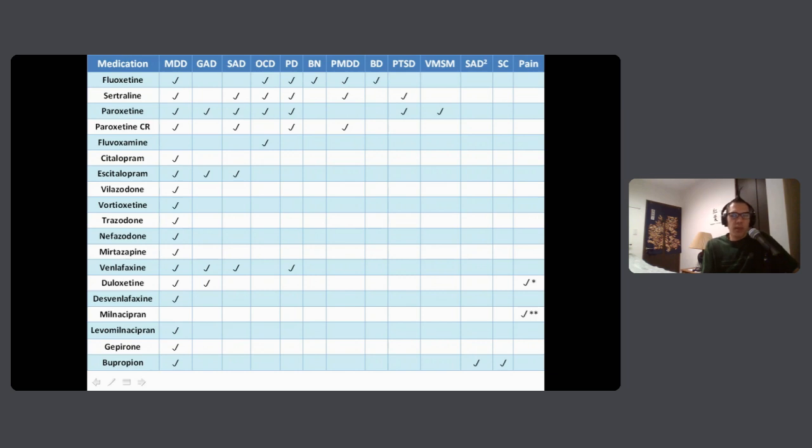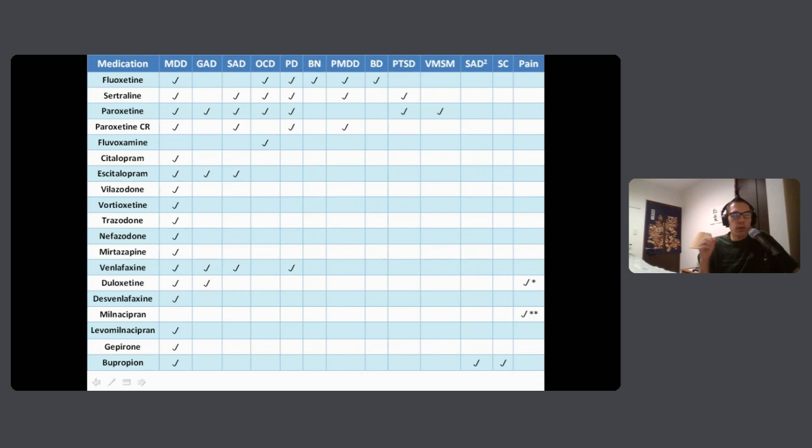And bupropion is the only medication on this list that has FDA approval for that very specific condition. But would it be very easy to say that somebody just has major depressive disorder? Because someone that has seasonal affective disorder probably meets criteria for major depressive disorder, and then you've got all those other meds. This is the thing about mental health. It's not an exact science.